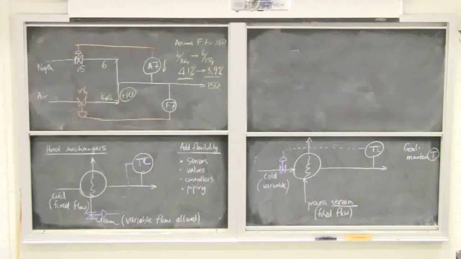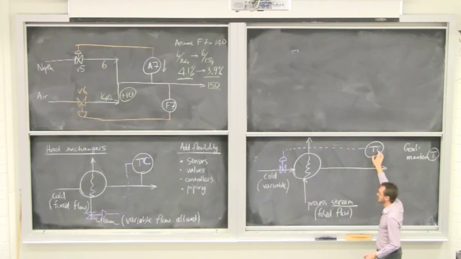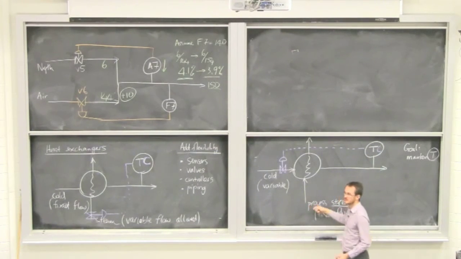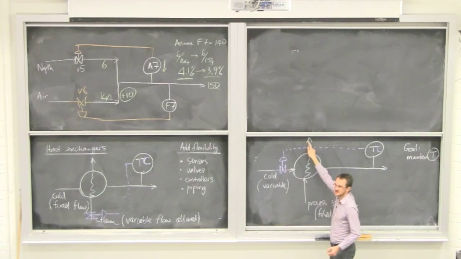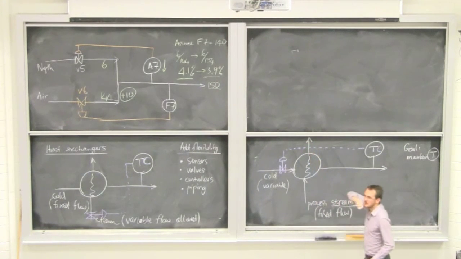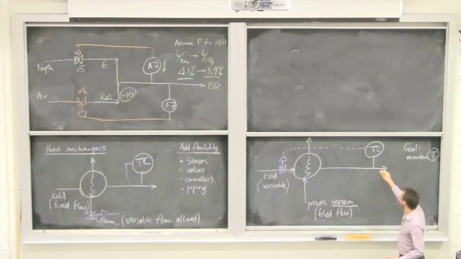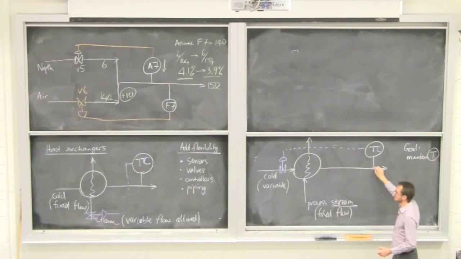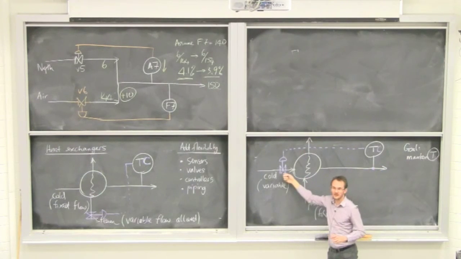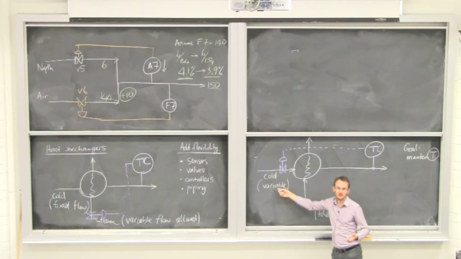Rachel? You need to know a bit about the heat transfer going on here in order to find out this temperature. Oh, of this stream. Okay, you need to know a bit about that outlet temperature. No, let me rephrase. Our goal is to control this: the cold stream needs to be heated to a certain value. Okay, so let's be clear on that. Cold stream needs to be heated to a certain value. Mark's suggestion is manipulate the flow coming in, presuming we're allowed to, and I've told you we can.